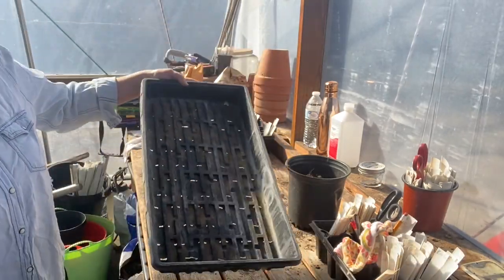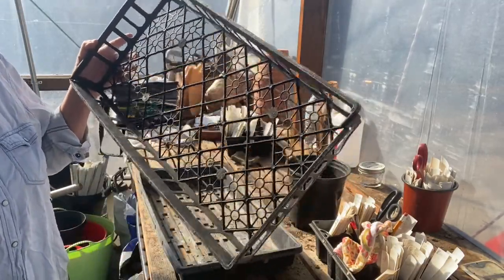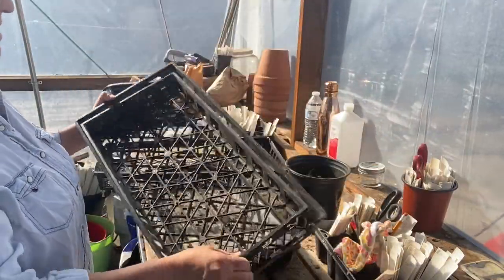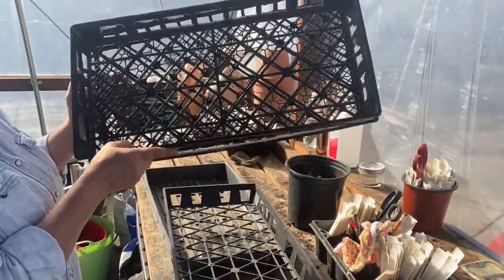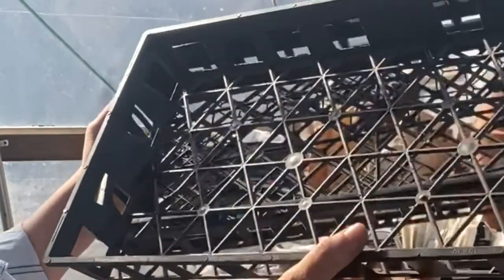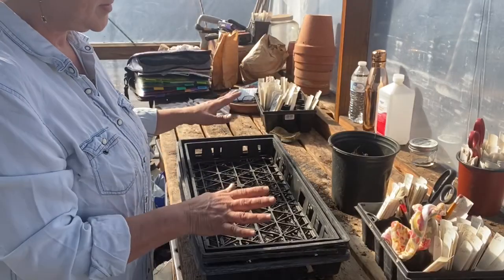What I have done is I have gotten several different types of trays here. Sometimes I get these from the nurseries whenever I buy something. Notice the weave — it's a different kind of weave. You can see it's a different kind of weave than this one is. When I put them together, it kind of crosses. And then I have one that's a little bit more different. I'm going to put that over the top of this one. It's not going to get every little thing that's in there, which is okay — I just want to get the big stuff out.